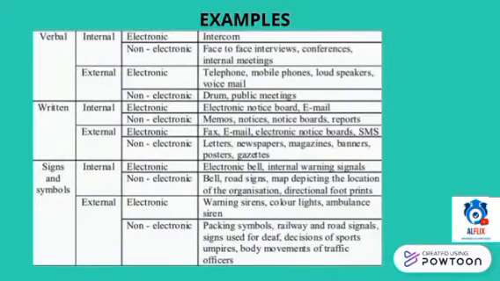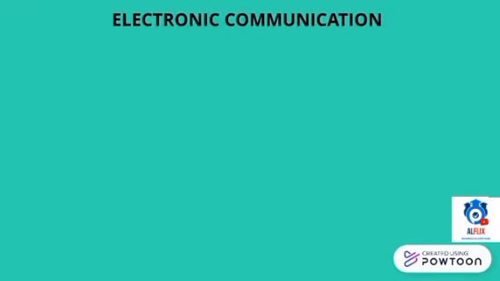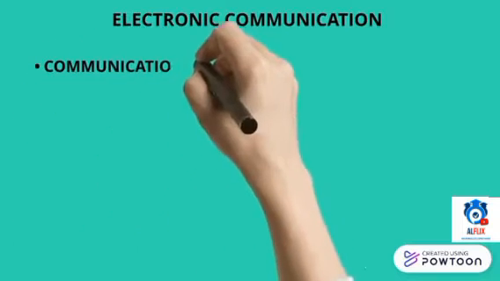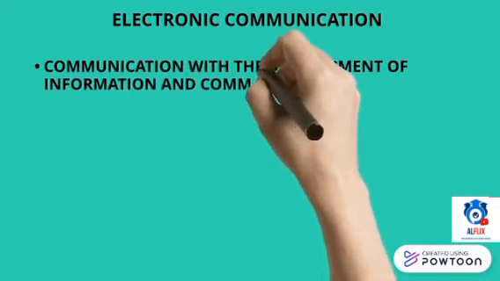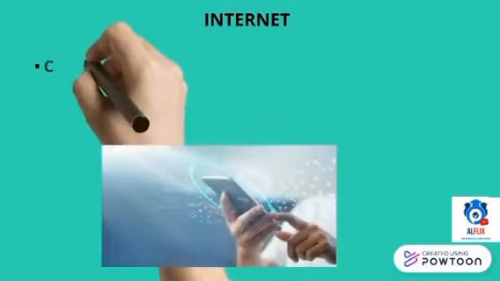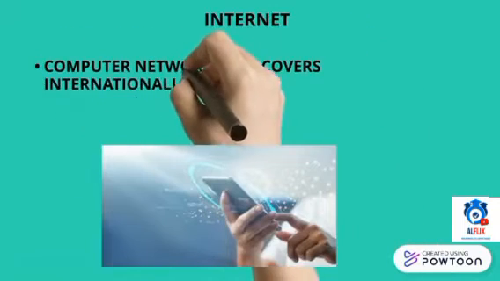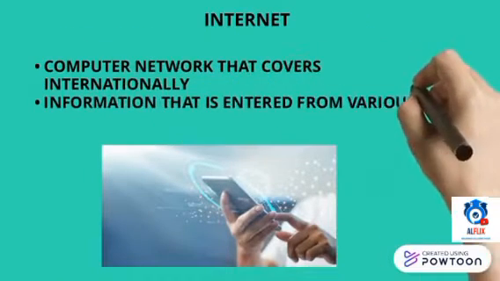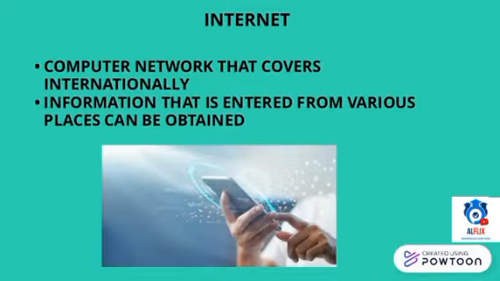Let's look into few examples of ways that the communication is done through various communication media. Electronic communication. Communication with the development of information and communication technology. Let's look into few electronic communication methods. Internet. Computer network that covers internationally without borders. Information that is entered from various places can be obtained.